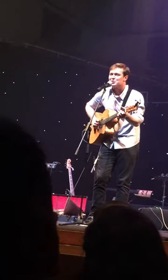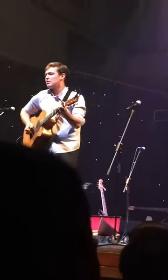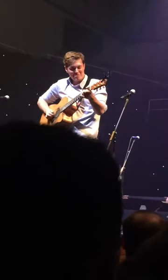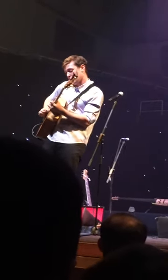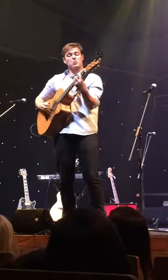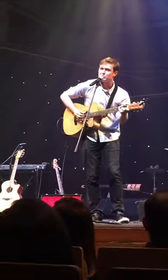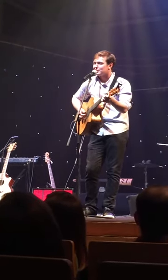Actually, if there are any piano players in the room, this one's for you — you can do this too. So far we've kept the thumb doing pretty much the same thing the whole way through and the fingers change it up. But then what about if we get the thumb to actually do some work and we get the fingers to stay in the same place — and it sounds something like this.